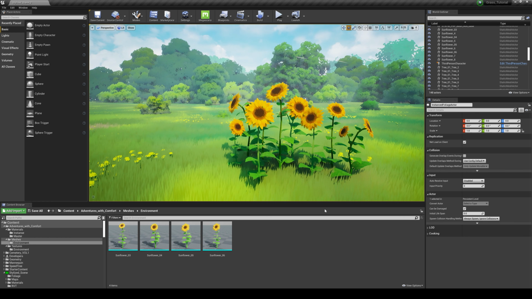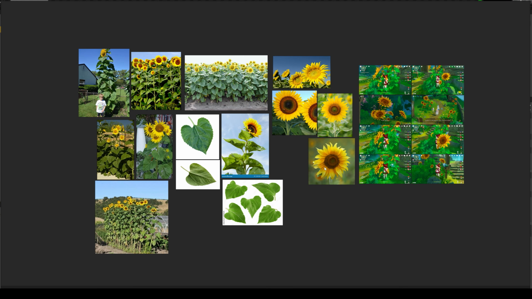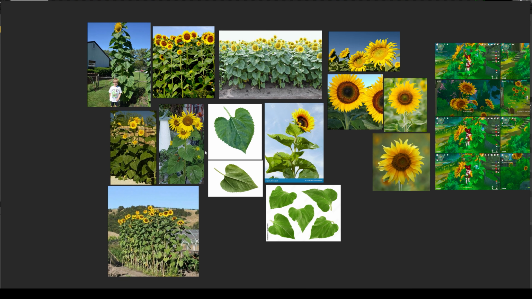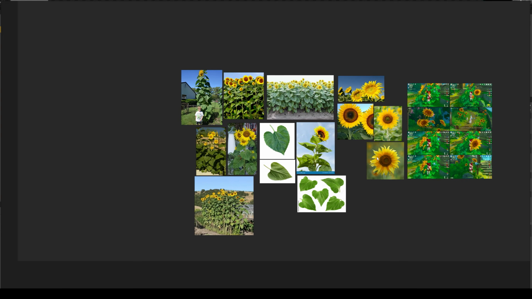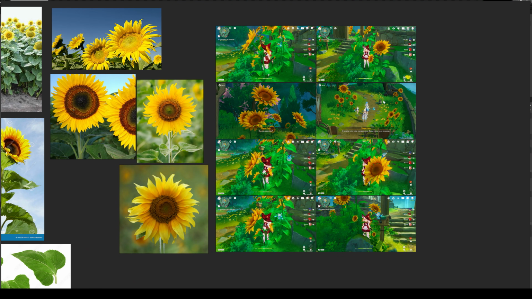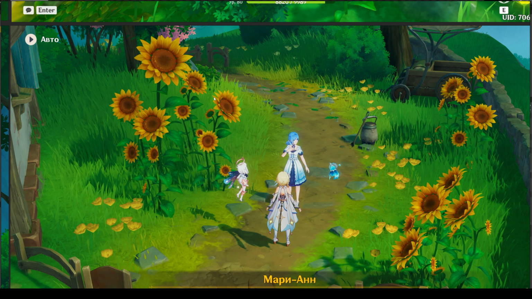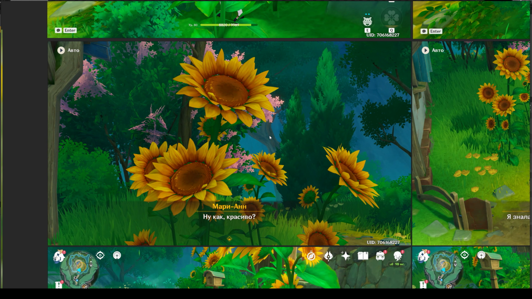And I usually start from gathering some references. Here you can see some real photos of sunflower and also some in-game references from Genshin Impact. So here I mostly search references related to the full height of the plant to understand how leaves are placed. Also I have some references of the leaves to understand the shape and the colors. And also references of the flower to understand the size and proportion of the leaves in this middle part. And also some in-game references to see how they made it, because I think it's a really nice example of sunflowers in games.